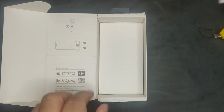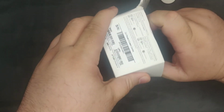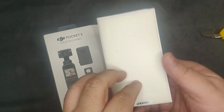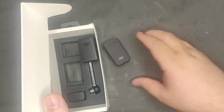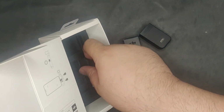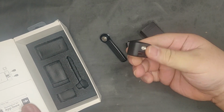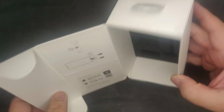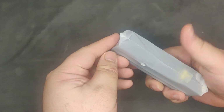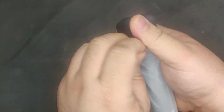Tapos may box of accessories, and I'm guessing this is the documentation and hopefully a sticker. Hirap buksan. Anyway, so yeah. You have your do-it-all grip, the wireless microphone receiver, a mini tripod, and a cover with a tripod mount. Kasi yung original niya walang ano. So we unwrap or unbag the unit with its carrying case.